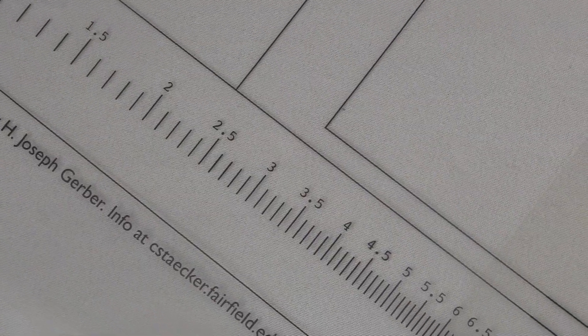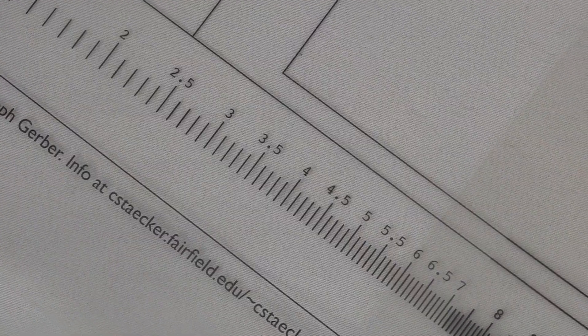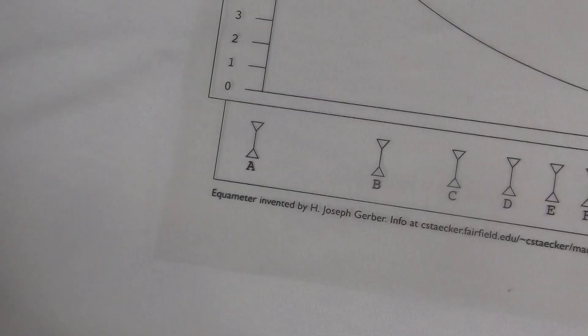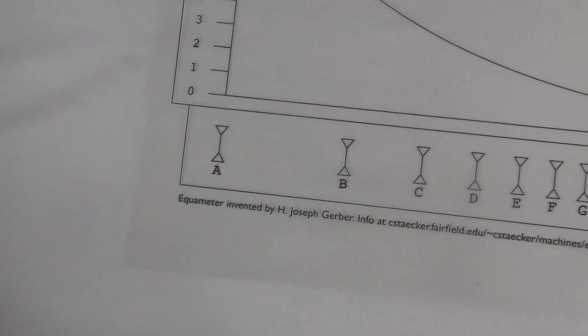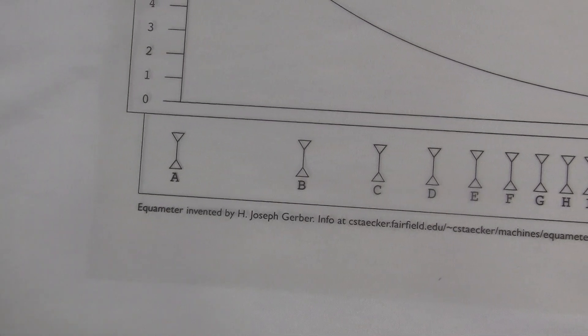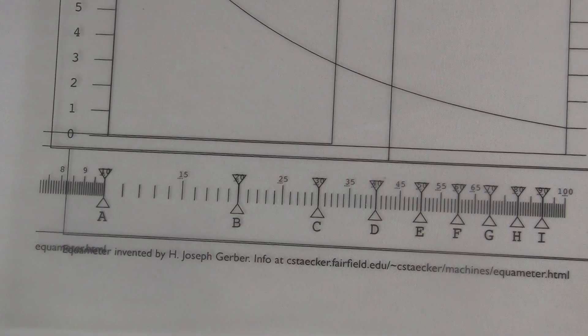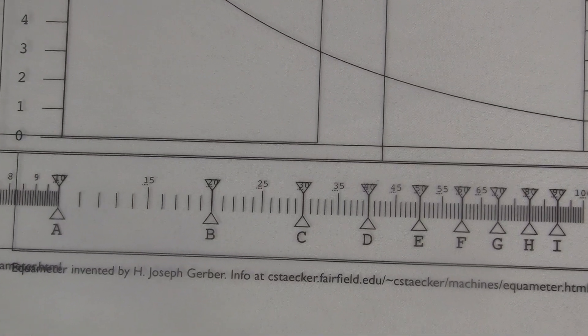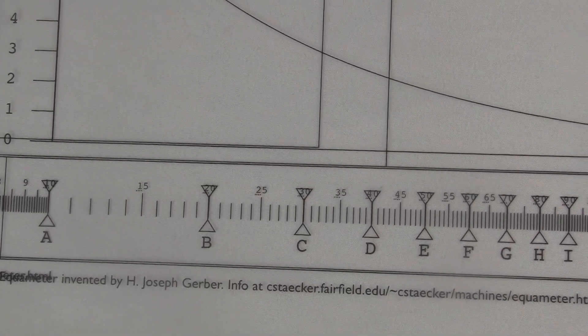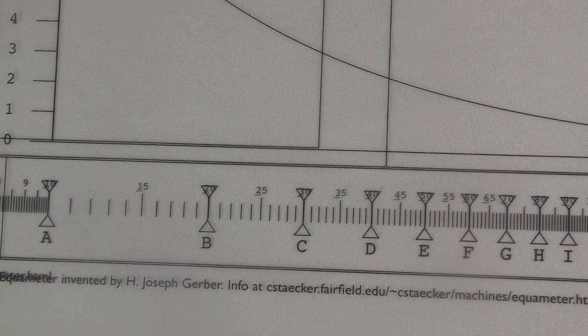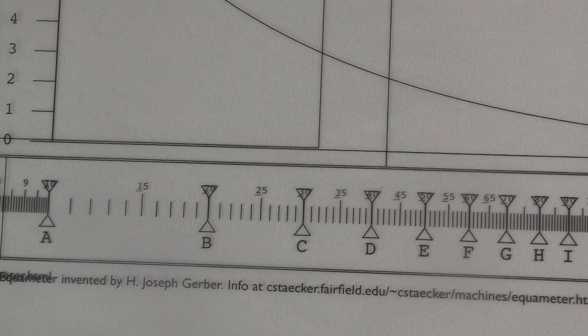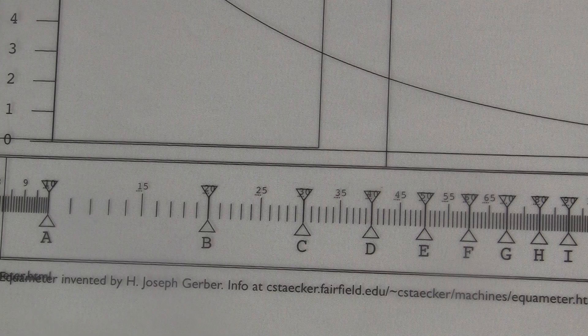Now the equimeter scale is the same type of scale you'll see on a slide rule. And the indicators are lined up so that the A always tells you the actual Y value on the curve. See here the Y value is 10. The A indicator always tells you the actual Y value on the curve. And the B indicator always lines up with two times the actual Y value. And the C indicator always lines up with three times the Y value and so on.